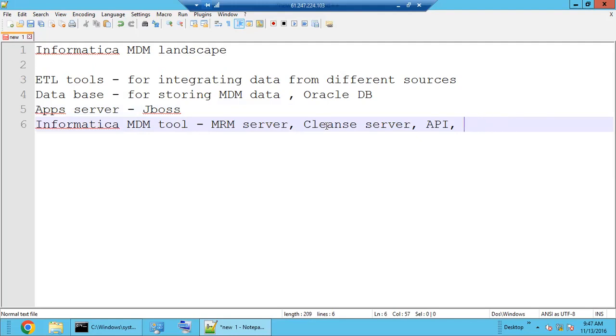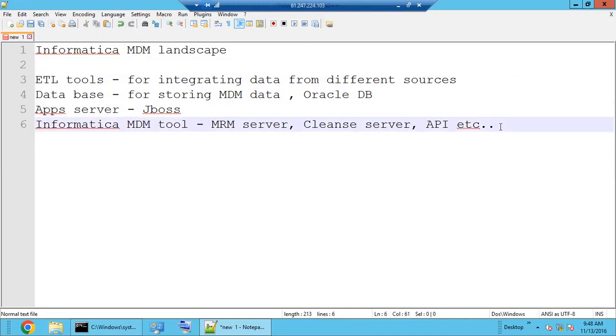Different components we will have, and I will explain those in more detail later, as they are part of the Informatica MDM tool. So we have the database, the application server, the Informatica MDM tool, and before that we could have the ETL tool, may or may not. So this is the landscape of Informatica MDM.